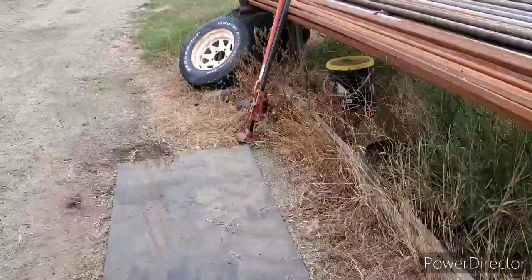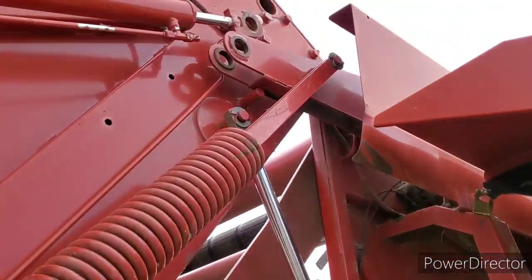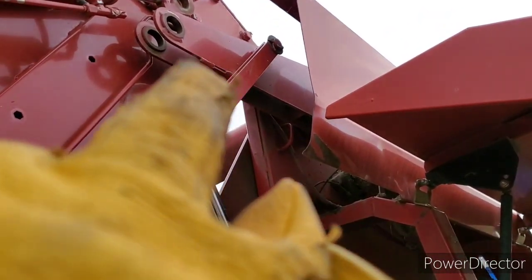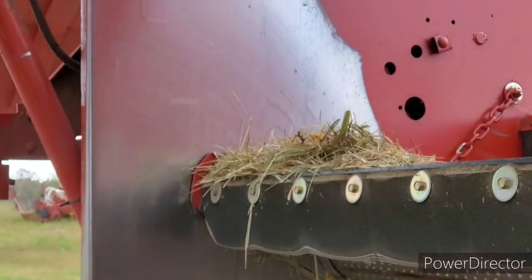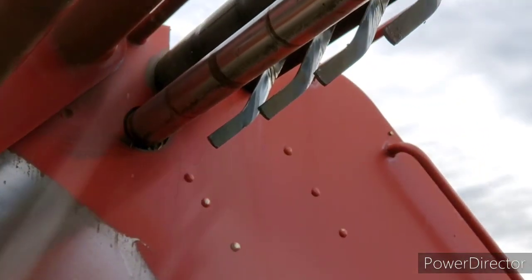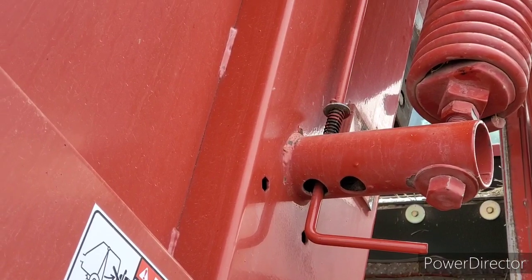So, got my hydraulic cylinder out of that spot where it was wedged. So now the pressure arm right there is sitting on that welded-in pin on the side right there. If you guys can see that. There you go. So it's sitting right there. And then you open your tailgate. That way you can get to all of these guys. Of course, you got to lock your tailgate, but this one is good. And the other one was bad. Simple as that, right? So we'll get the new one here, and then we'll work at putting everything back together, and we should be good to go. I'll bring you guys back when we're all done putting it together, whether that happens today or not.